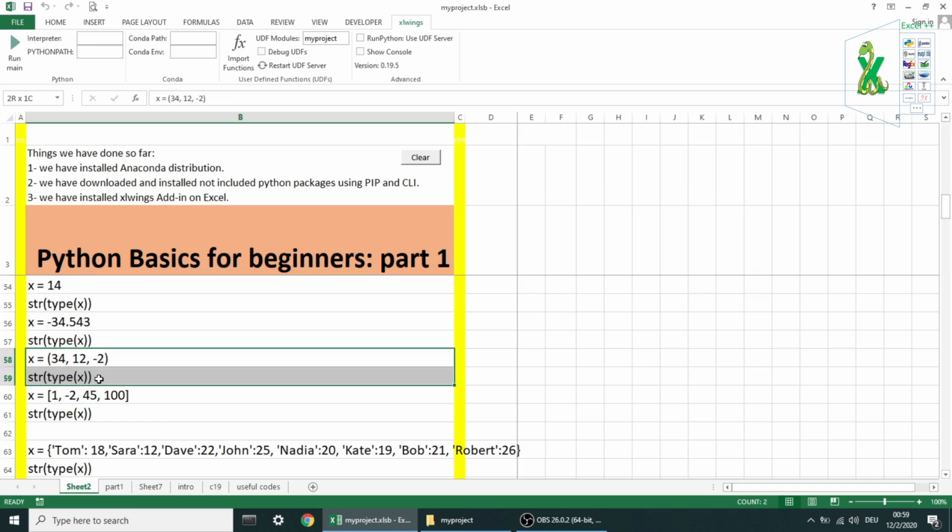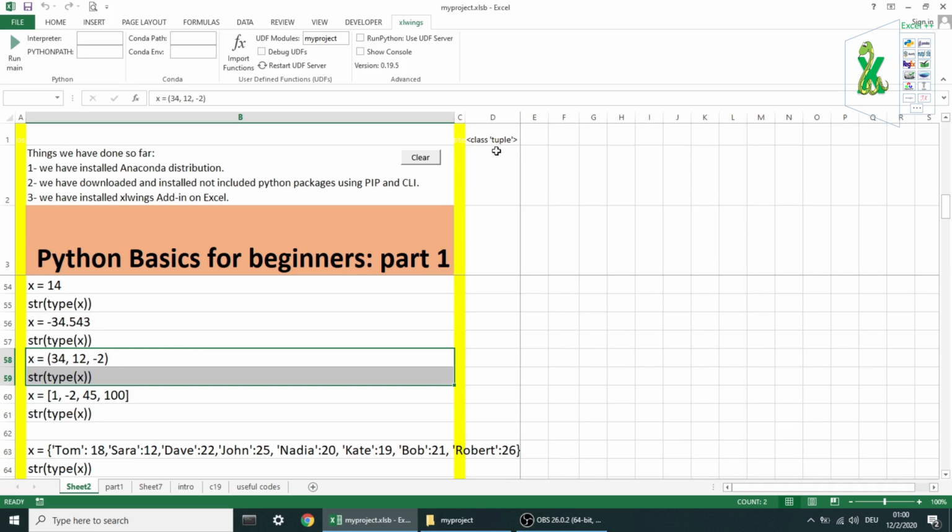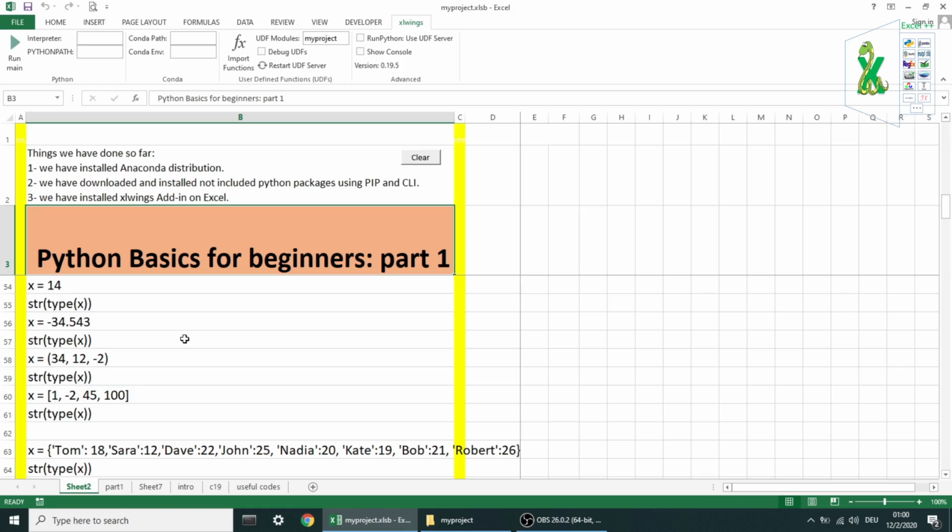The variable in this example is called a tuple. Tuples are used to store multiple items in a single variable inside parentheses, separated by commas, just like lists, sets, and dictionaries that we're going to see in a minute. What makes a tuple unique in Python is that we cannot change it.